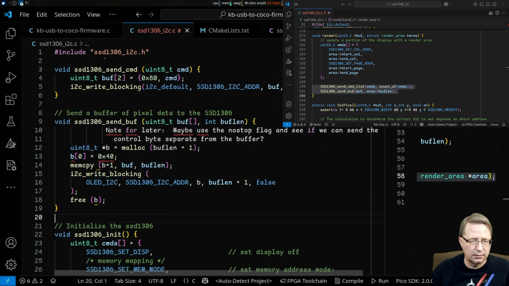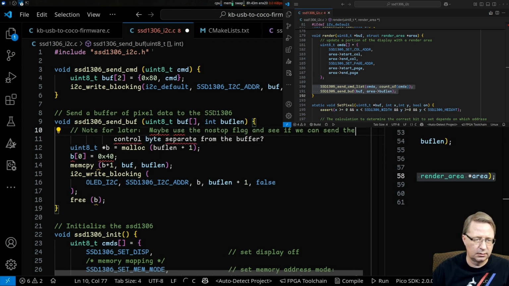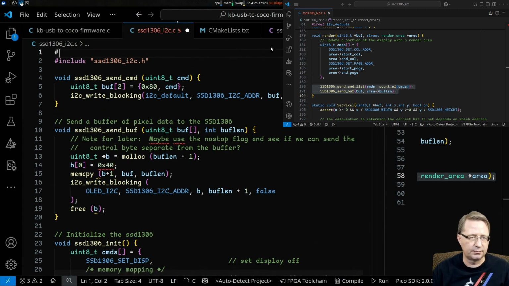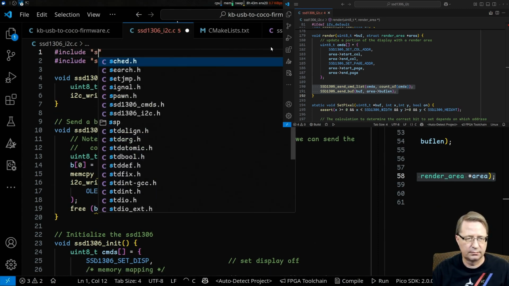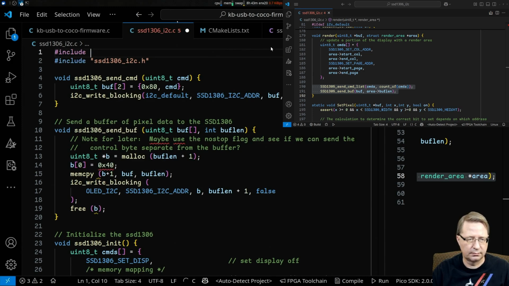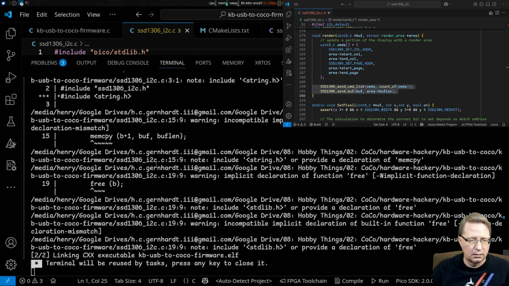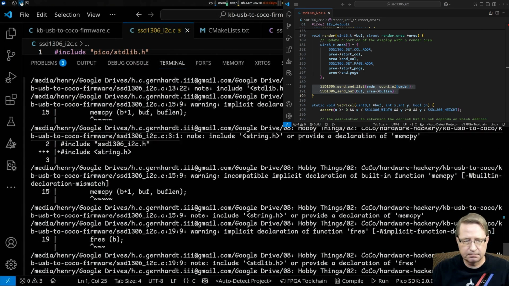Okay. It's still going to complain because I probably need stdlib.h. It doesn't like memcpy.